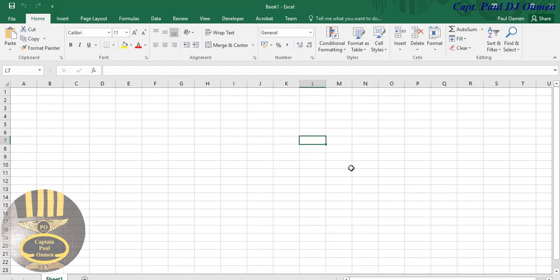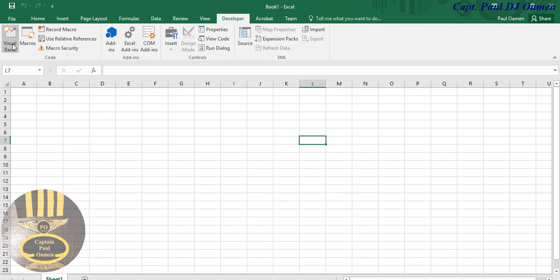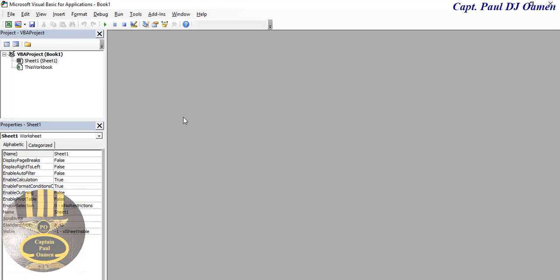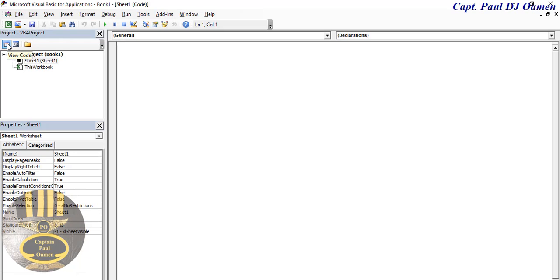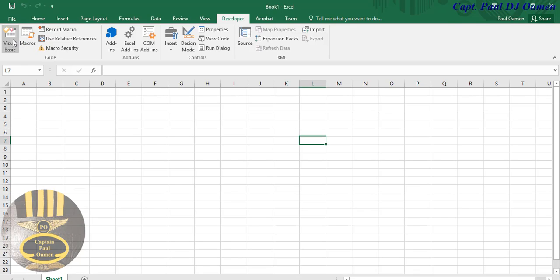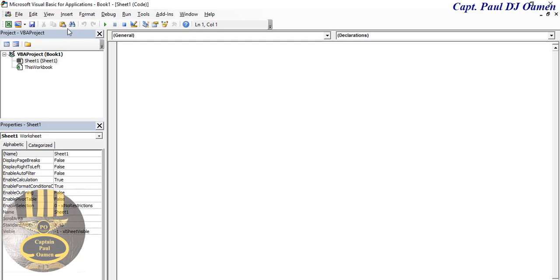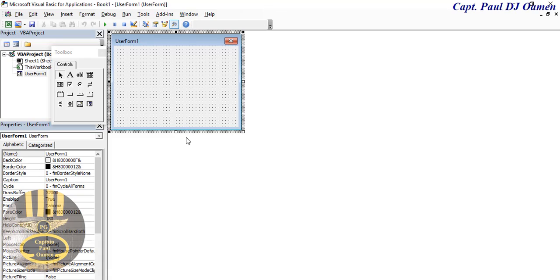Click on OK there. And now the next thing is come straight to the developer menu here, or you can just press Alt F11 to get your Windows application open, so that you can get your Visual Studio open. Okay. So once the Visual Studio is opened, all you then need to do is go to Insert right here. Click on Insert and let's select User Form. There, that is your user form now.